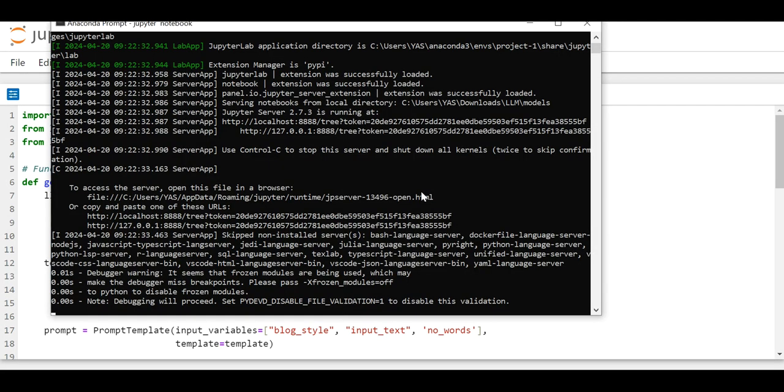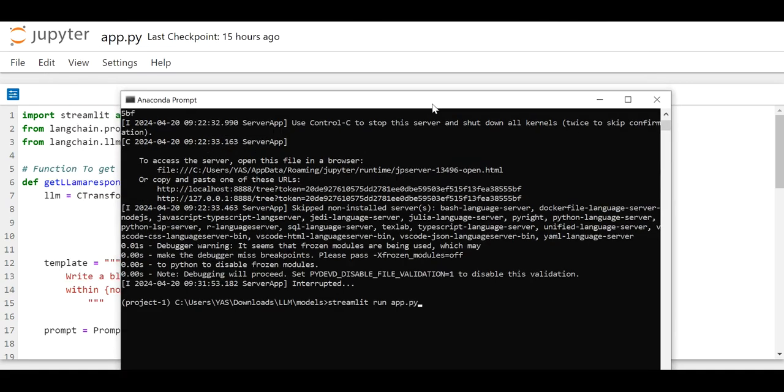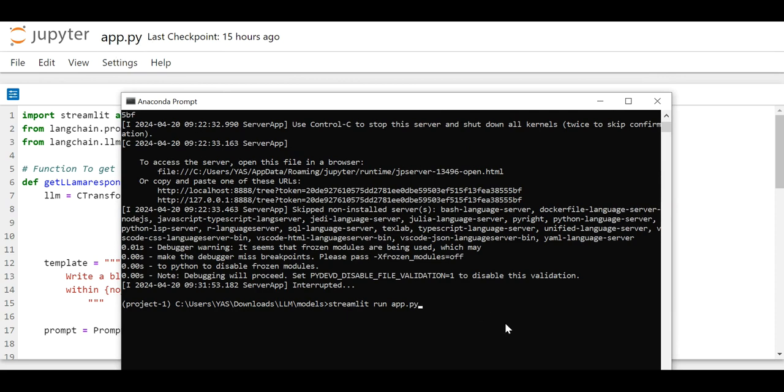Now I will type in streamlit run app.py, because that is my file. As you have seen here, this is the file.